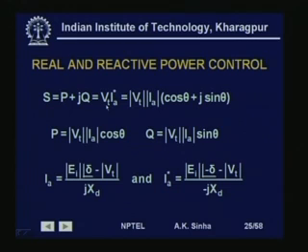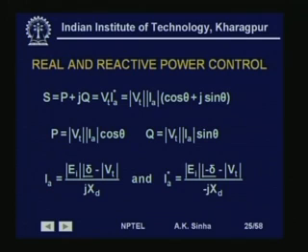which is the complex power. If we are talking about a synchronous generator, the power output from the synchronous generator will be equal to the terminal voltage into IA conjugate. We are talking of a single phase. If we are talking of 3-phase machines, then we will have to multiply the power by 3, or here VT is the phase voltage, not the line voltage. So, VT into IA conjugate, which we are writing as VT into IA (cos theta plus j sin theta). Since we have taken the conjugate, we are writing this.